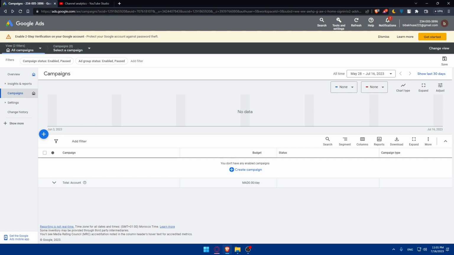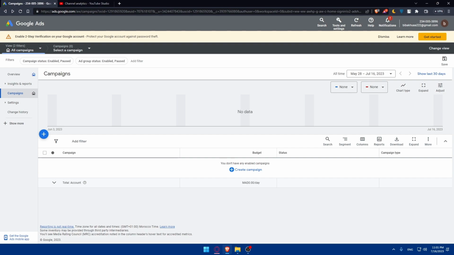So, after running your ad campaign, analyze the results and gather insights. Identify what worked well and what can be improved so you can adjust your targeting and messaging or ad format based on the data you've collected. Continuously refine your ad strategy to optimize performance and drive better results.